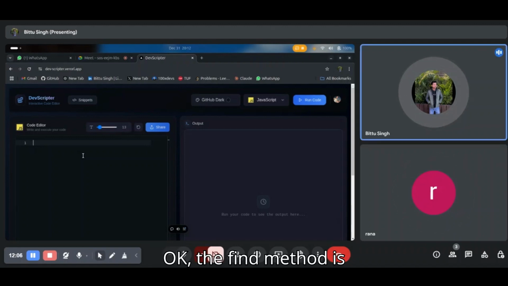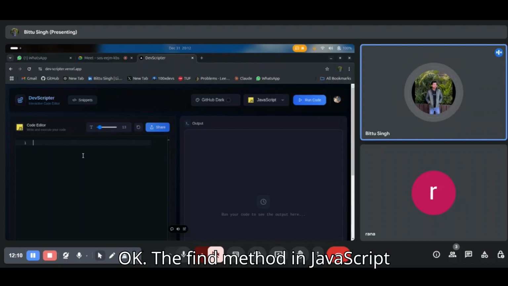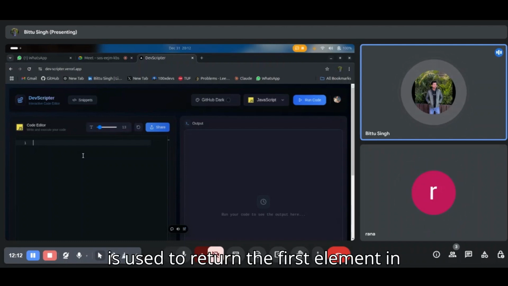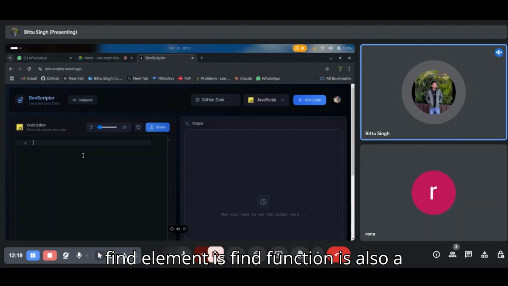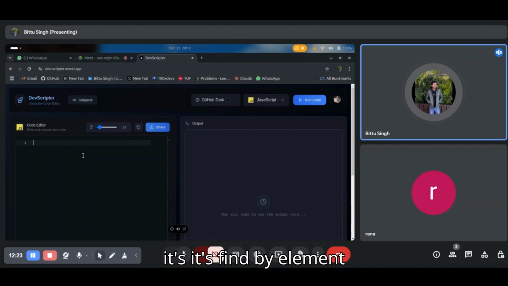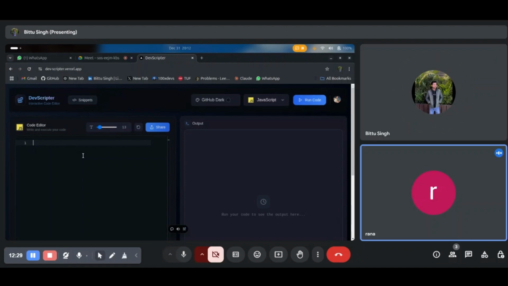The find method in JavaScript is used to return the first element in the array. Find is also a callback function, where it takes element, index, or array. Just create a random array.